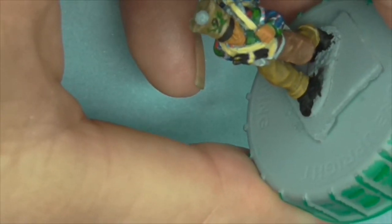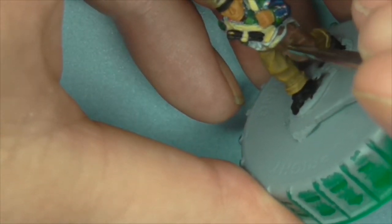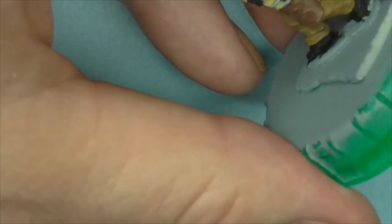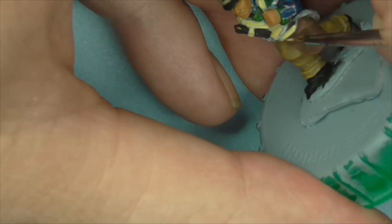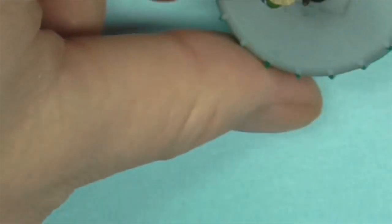So I'll have a look off camera, see if it's worth trying to throw some more time at it. Oh, we've got to do this little belt down here as well. Not sure if I'm going to have to tidy that up with a bit of brown. Right. If anything else, we'll mix some pale sand in.